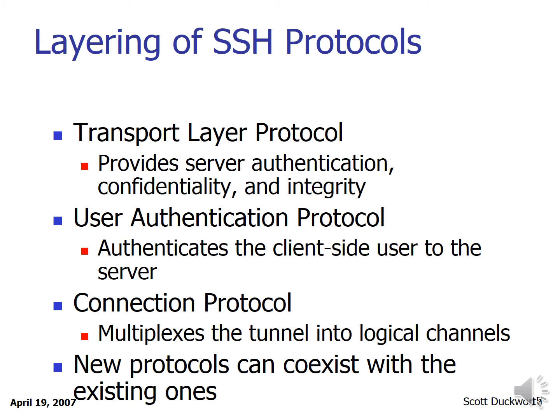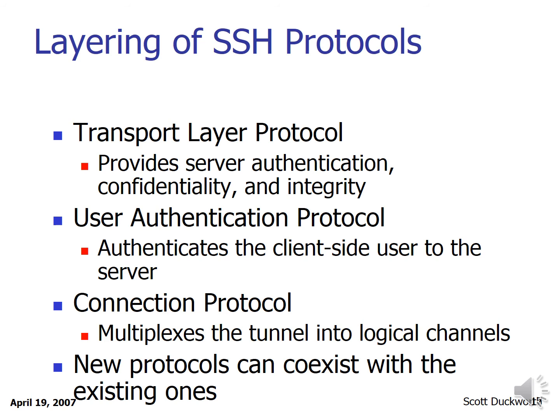So how does the protocol work? What may be the structure of the protocol? The layering of the SSH protocol is a transport protocol, user authentication protocol, and connection protocol. The transport layer provides server authentication, confidentiality and integrity. The user authentication protocol authenticates the client side user to the server. The connection protocol multiplexes the tunnel into logical channels.